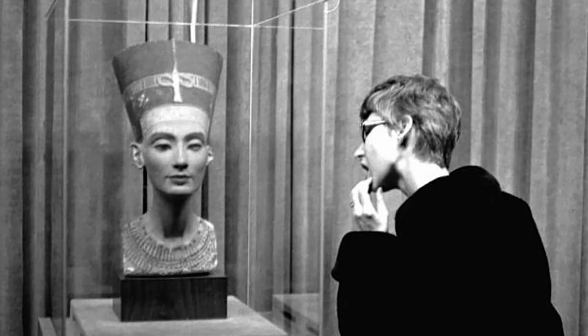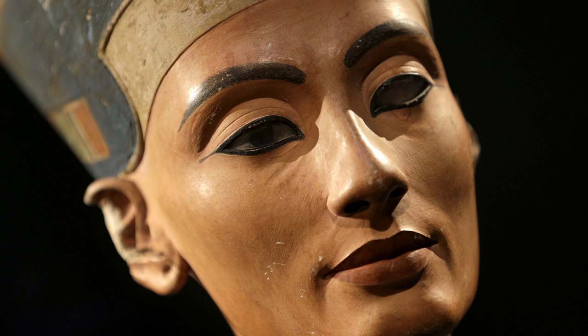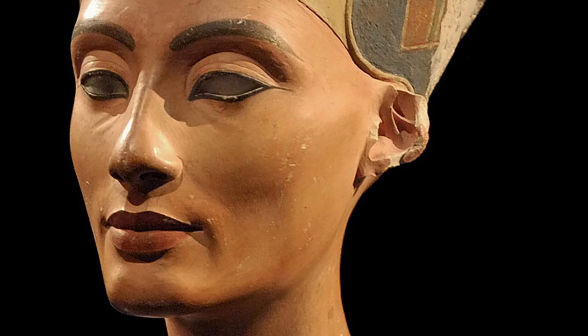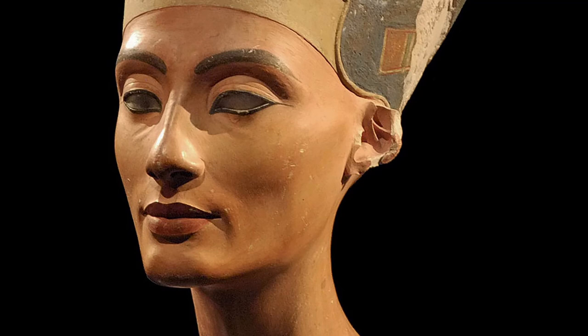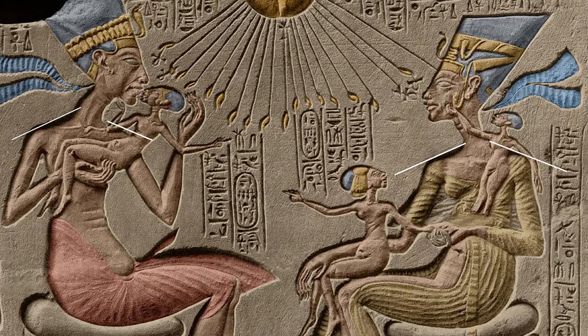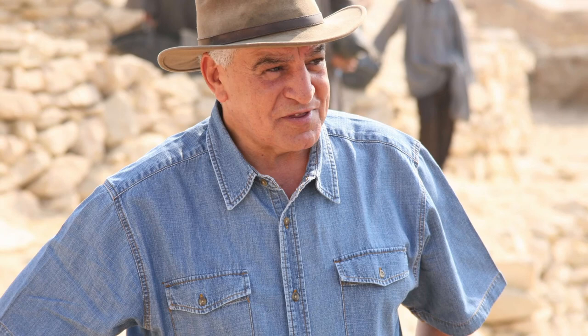All these theories have been dismissed by the scientific community — by archaeologists, historians, and the natural sciences. Radiological tests, tomography, and material analysis have shown the bust to be authentic. Further, the colour pigments have been proved to match those used by the ancient craftsmen. Egyptian officials have also dismissed the theories, calling the authors delirious. Stierlin, being an art historian, has also argued that the sculpturing technique used for the shoulders of the bust — being cut vertically — does not match the common Egyptian technique of cutting shoulders horizontally. To answer that claim, the Egyptian archaeologist Zahi Hawass has argued that this style in fact changed during the reign of Akhenaten.